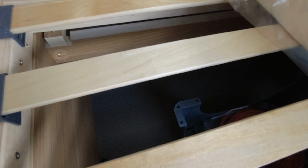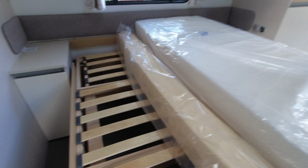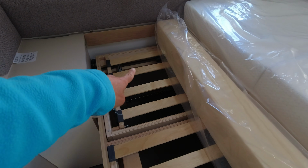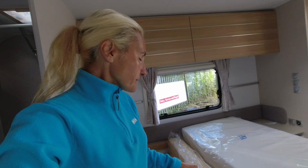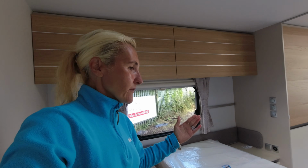Basically, from down the bottom, you can lift this up, which I won't do too much because it's got the mattress, but then you've got all the storage under the slats here. I don't know how well you can see that, but plenty of storage under there. What you can also do is the bed here, that top bit there, that folds upwards towards you. So how you would use that is if you want to relax on a night time or in the morning, you can fold that up.